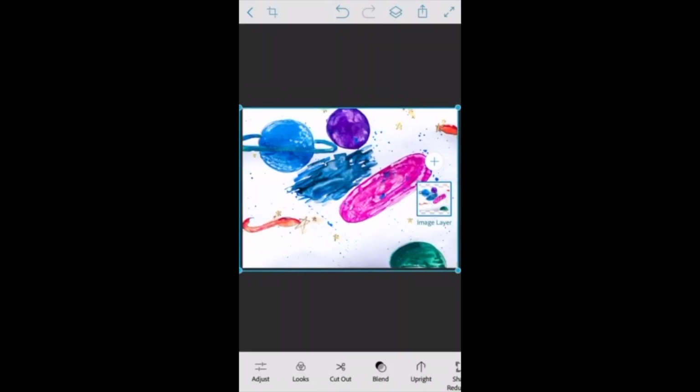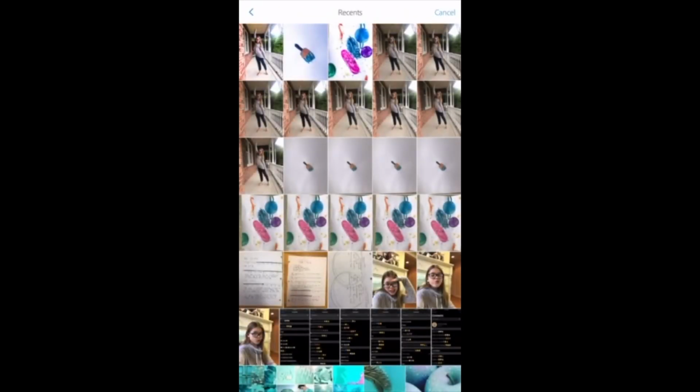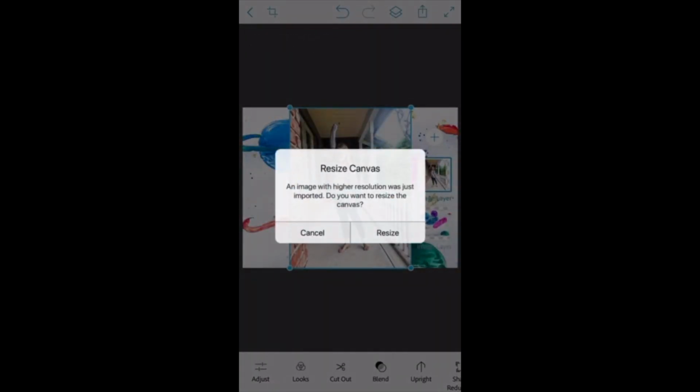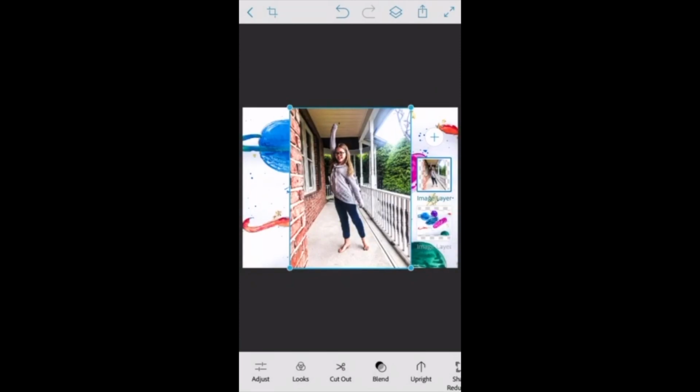So you're going to start with getting your artwork right, and then when you feel that your artwork looks really great, you're going to also add yourself into it and any other items that maybe you painted that you want to add in. Each time you add a new image, it's going to show up as a new layer on the right-hand side. The main tool that we're going to be using to put our two images together is called the cutout tool. If you look at the bottom of your screen, you're going to see the scissor symbol, and it says cutout underneath.